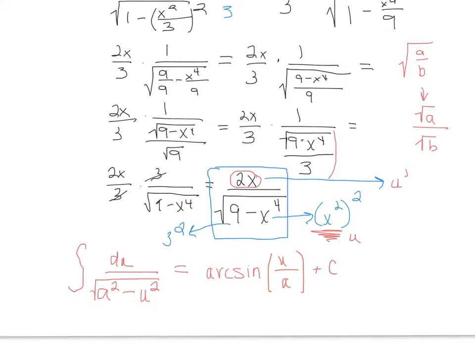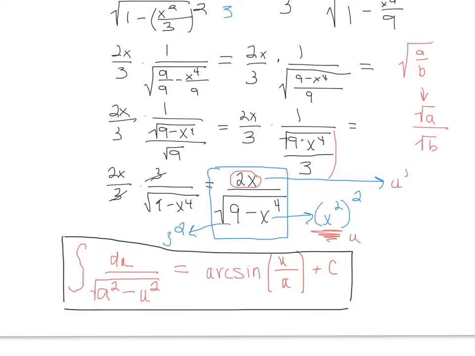So this should go on the integration rules sheet that you have, that gold sheet. We're going to box this up: the antiderivative of du over root a squared minus u squared will go to arcsine of u over a plus c. And we will put this all into practice very shortly, but I want to at least prove each of these antiderivatives first. So that will bring us to the next page.